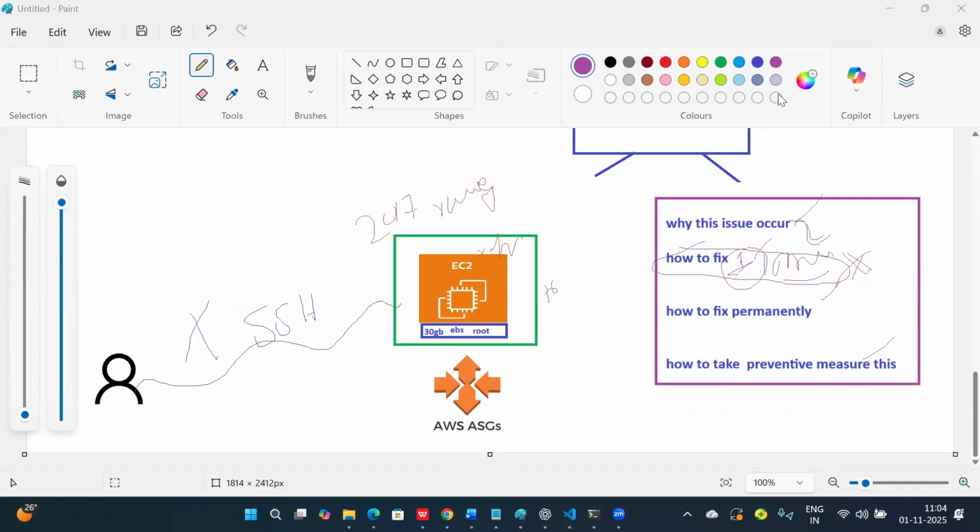Make a list. How many ports are listening? You don't need to go to the SG. SG is all about who can access and who cannot. But inside the server, what is running is important now. The issue is not that no one can access. The issue is inside the server. ps aux, port number scanning, nmap, netstat command, lsof command. Next is what?